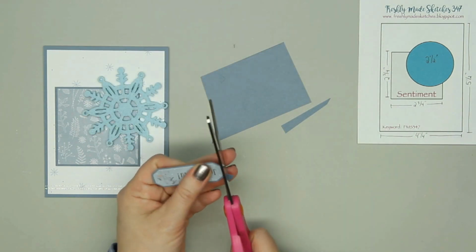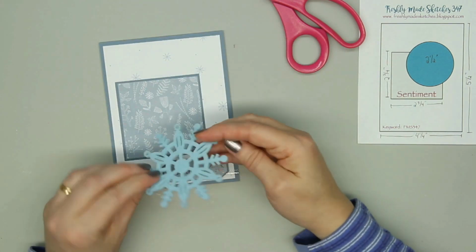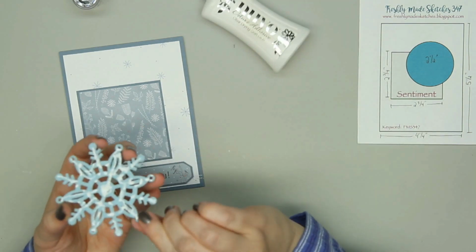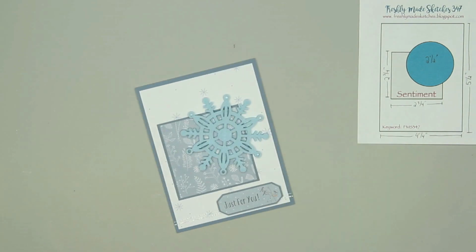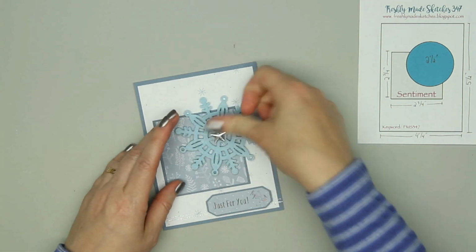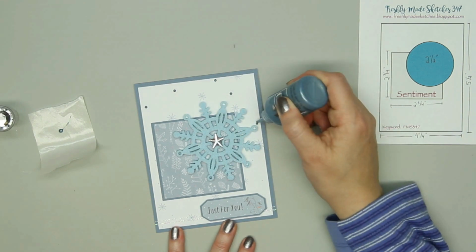So now for the sentiment on this card, I did use one of the punch-outs and just matted it on some of this blue cardstock. And I'm just popping it up with some more of the foam dimensional tape. And I still had a few of the felt snowflakes, so I decided to add the large blue one to this card, just adding a bunch of the liquid adhesive, and then I held it down with my ATG gun, and it actually did sit there for a lot longer than that split second, but I did shut off the video while I was letting that dry. And then I used one of these tiny little silver stars and just adhered it to the center of the snowflake.